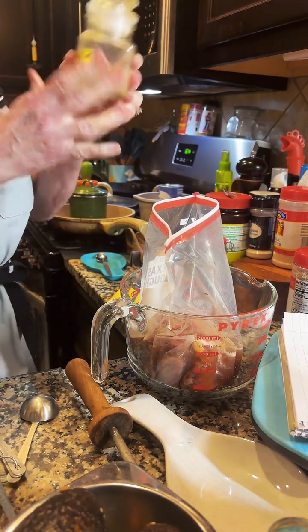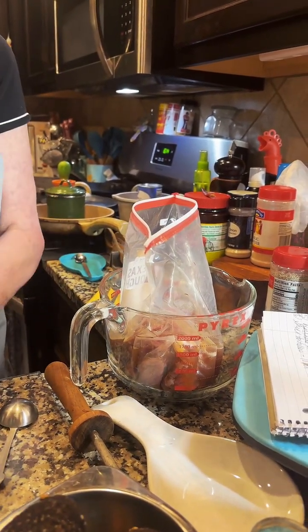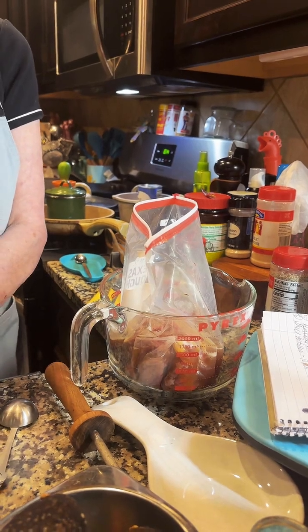All right, so now I'm using my cumin mix, which is cumin seed and black peppercorns. And I'm going to grind them fresh.